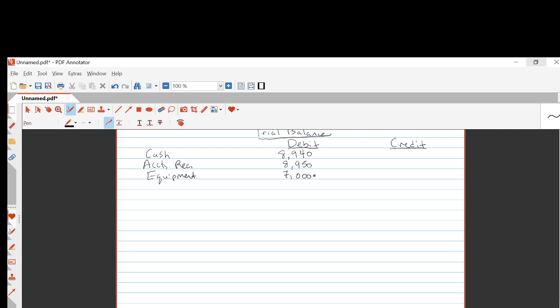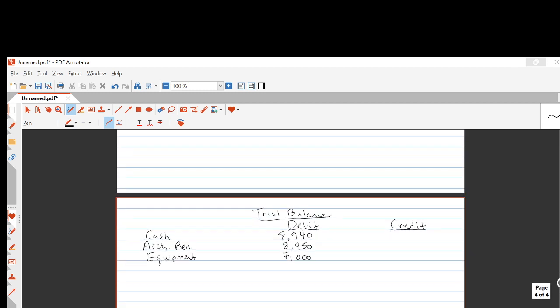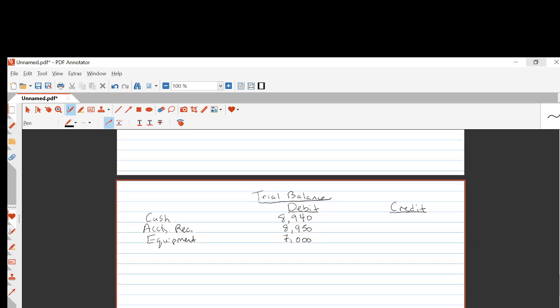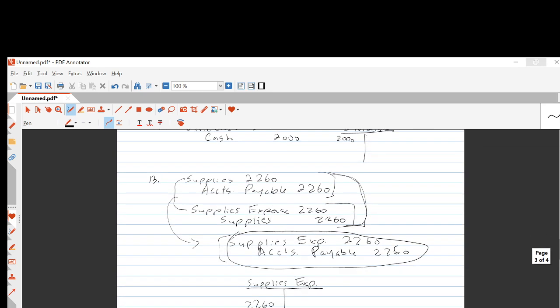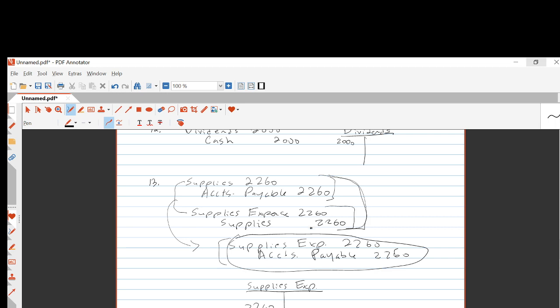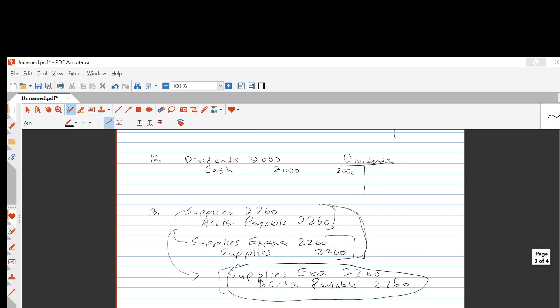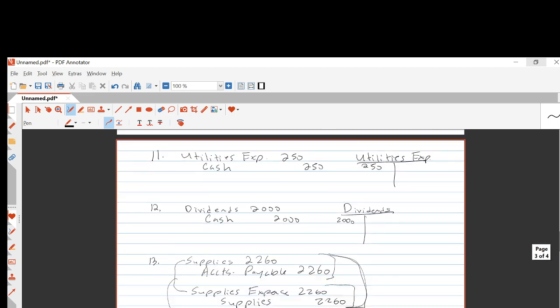And then for our expenses, yes, they have debit ending balances, but we're not going to put them next because we want to put the expenses right underneath the revenues. It makes it easier. It facilitates an easier preparation of the income statement, because the income statement summarizes revenues and expenses, and you can grab those if they are right next to each other. So next we'll go with our credit account balances. There's the supplies account. Now the supplies account we put 2,260, then we took 2,260 out. So there's nothing in the supplies account. I guess dividends. We could put dividends here.